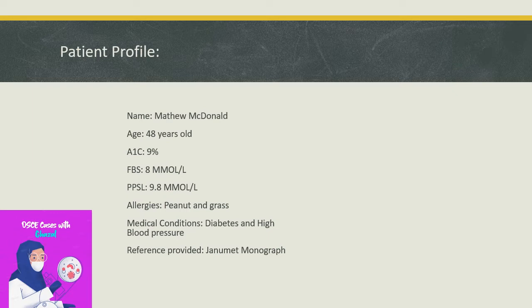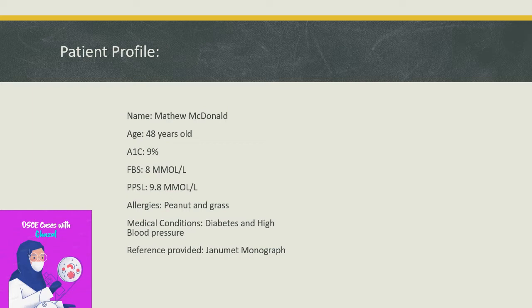"Is it okay if I ask you some questions about the medication you are taking, because it is important for me to make sure that this medication is accurate for you?" After getting the patient's permission, then start. "Okay, so the prescription is for Matthew McDonald and you're 48 years old. Matthew, are you allergic to any medication, any environmental or any seasonal allergies?" Then he will tell you about the peanut and grass allergy.